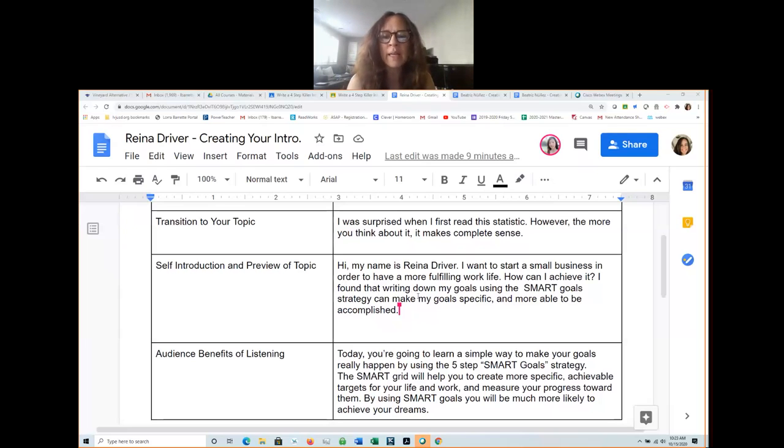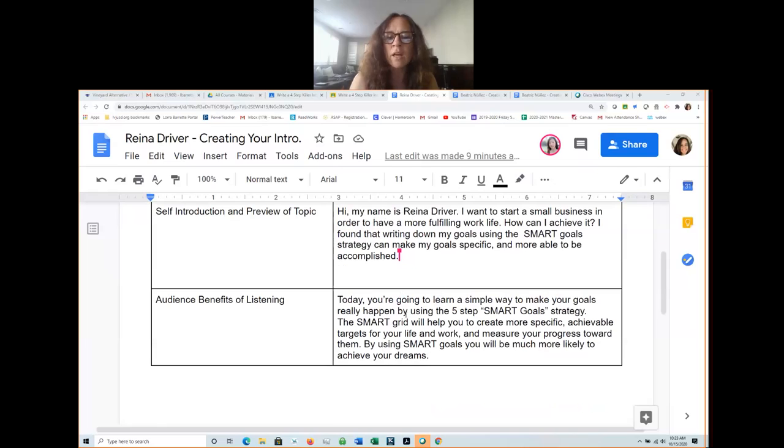I found that writing down my goals using the SMART goals strategy can make my goals specific and more able to be accomplished. Today, you're going to learn a simple way to make your goals really happen by using the 5-step SMART goals strategy. The SMART grid will help you to create more specific, achievable targets for your life and work and measure your progress toward them. By using SMART goals, you will be much more likely to achieve your dreams.